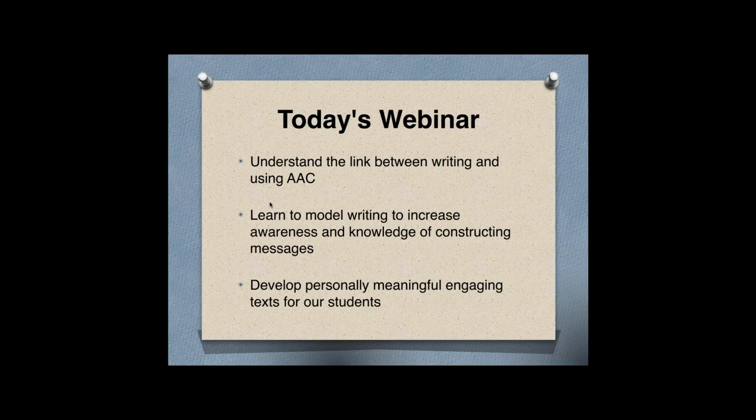We hope you will have learned how you can model writing using your students' communication system to increase your own knowledge and awareness of how to construct messages as well as for your student. And that this process of learning how to do shared writing with our students helps us develop really personally meaningful, engaging text so that they've got reading material that they're actually excited to read, which will further support the rest of what we're working on.